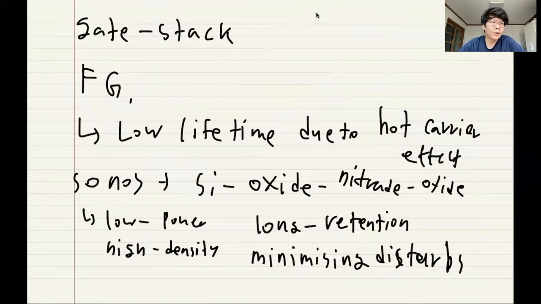And there is a difficulty of using this floating gate, because the mechanism to store or inject carriers in the floating gate is the hot carrier effect, which breaks down the oxide lattice or semiconductor lattice, because the hot carriers have a lot of energy and break the lattice by traveling through it. So there is another structure called SONOS. The SONOS has the silicon body, the tunneling oxide, and there is nitride between the gate oxide. So the charges are stored in the nitride.